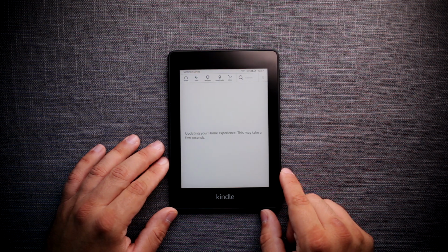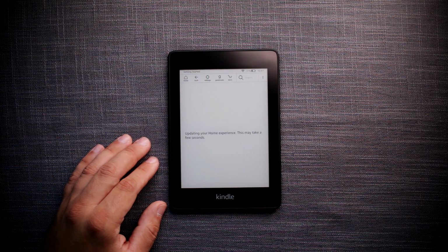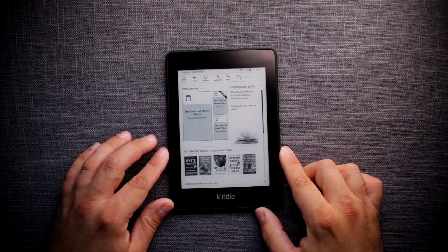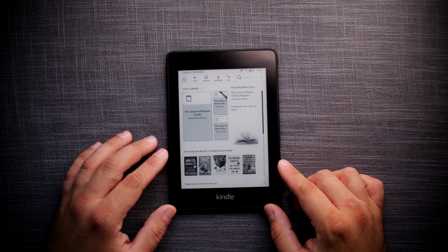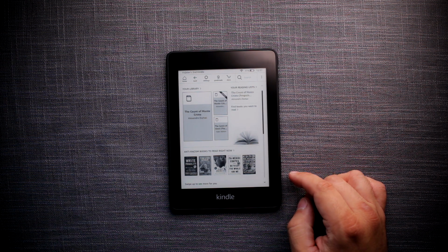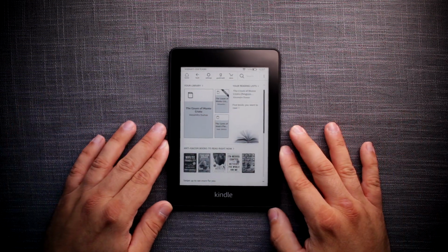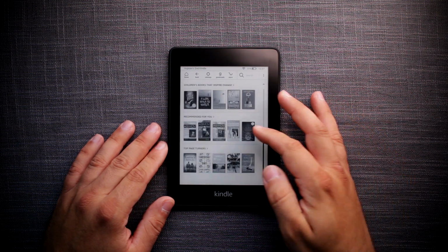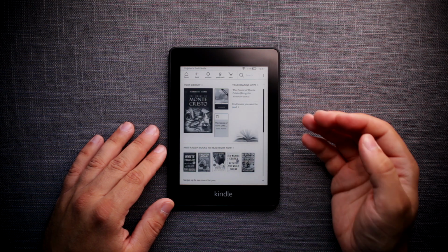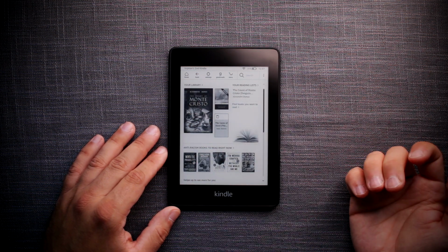And right now we should get updated with my few books that I have there. So there we go. It's definitely there. I don't see the covers yet, but I guess it's still downloading them. Right off the bat, the 300 ppi display definitely is a huge difference when compared to its younger sibling. So there we go. We got the covers as well, and let's see how snappy the device is.